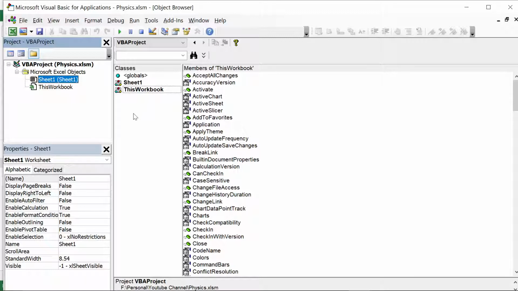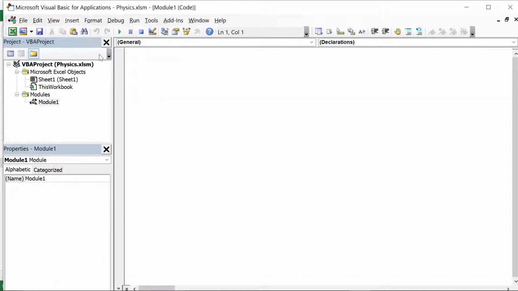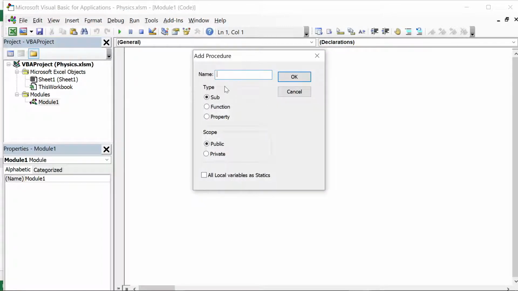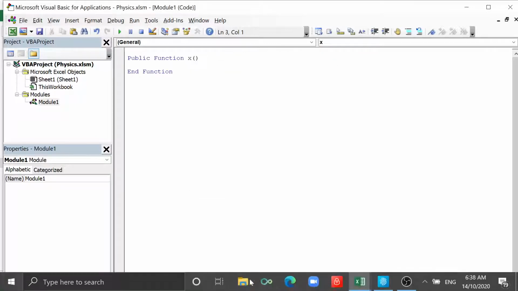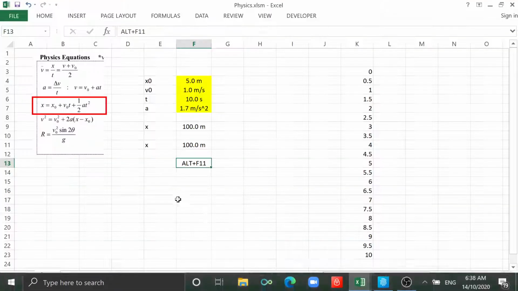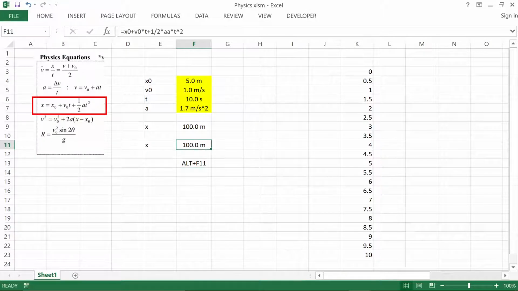So I'll begin by inserting a module. Yes. And now start writing the function. Insert procedure. The function is X. To save time, I'm going to copy from over here.